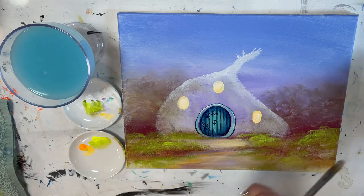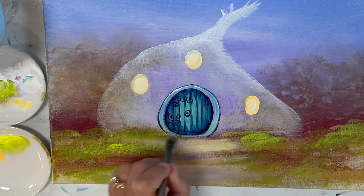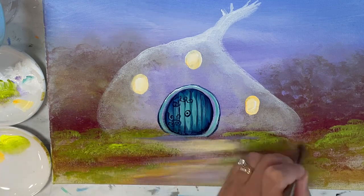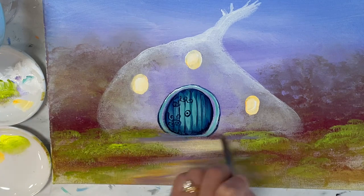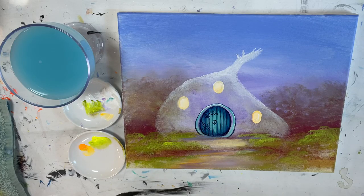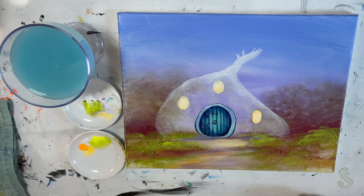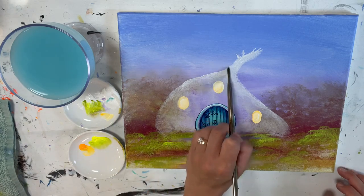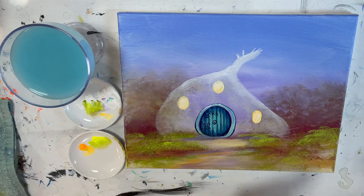Okay, and then I want to take a little bit more of my blue, a little bit more purple. And right down here, I'm gonna add a bit more of a shadow. But I'm gonna start at first just with that. I think it would be really cute to have a little chimney right about here. And I'm gonna use some more of my luminous violet.